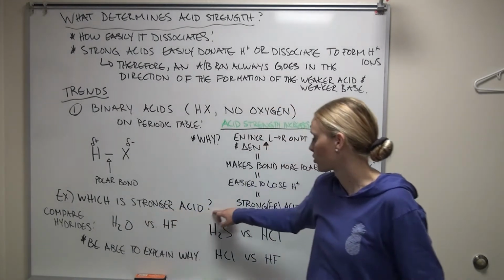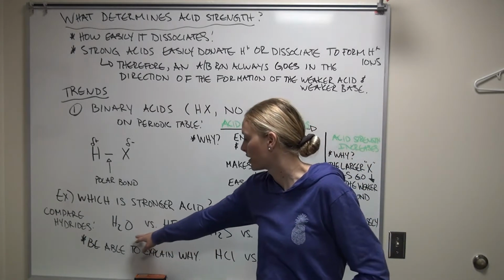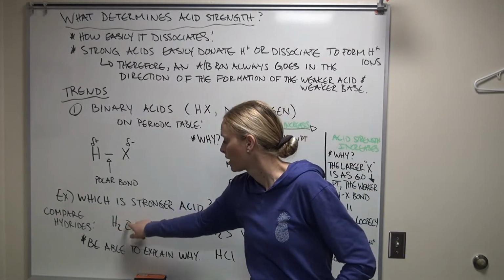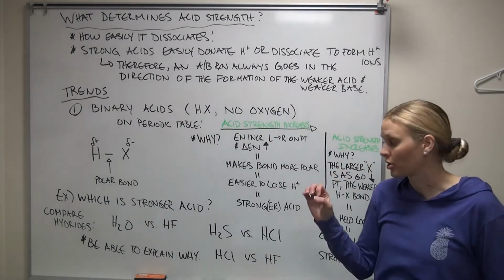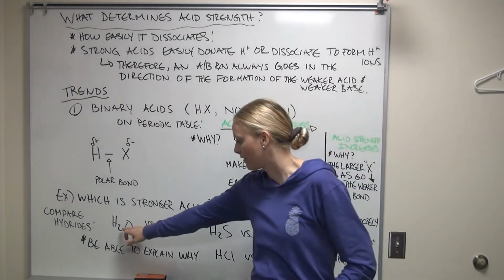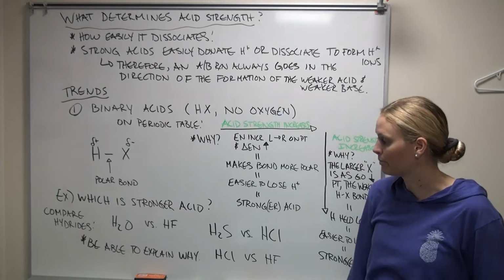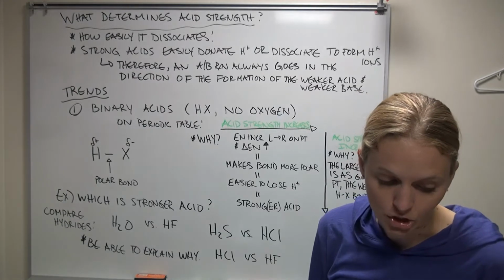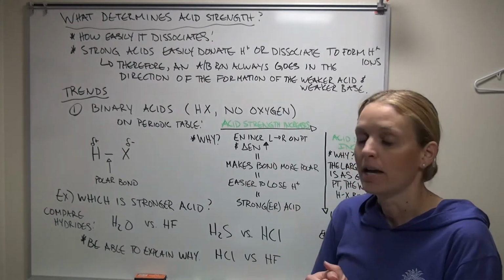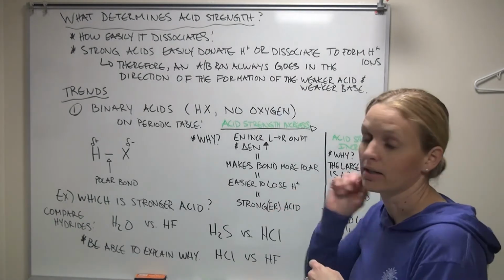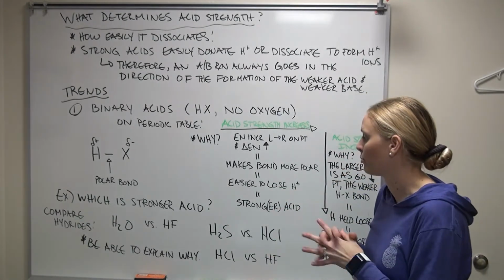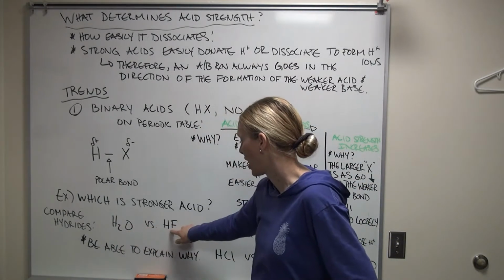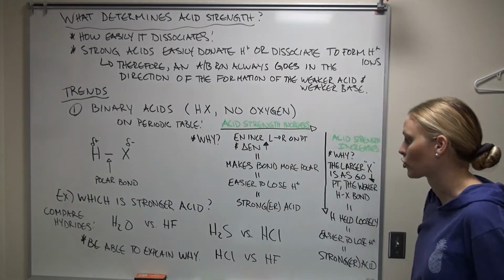Take a look at which is the stronger acid. We're going to compare hydrides. I know this is not specifically an HX with no oxygen here, but if we just look at the oxygen and the fluorine compared to each other, we have to have two hydrogens there for it to be a neutral species. So if you take a look at figure 16.4 in your textbook, page 692, there's a table that sets up the different hydrides we're looking at as examples here, to help rank and compare. All right, so between H2O and HF, which of those is the stronger acid?